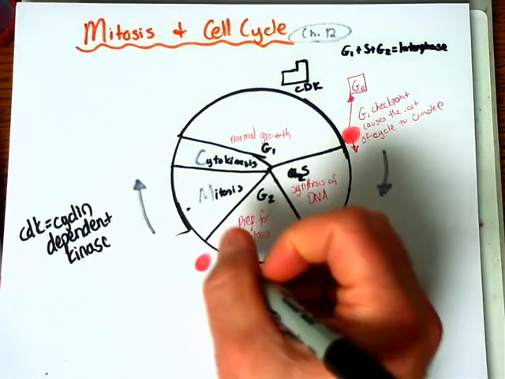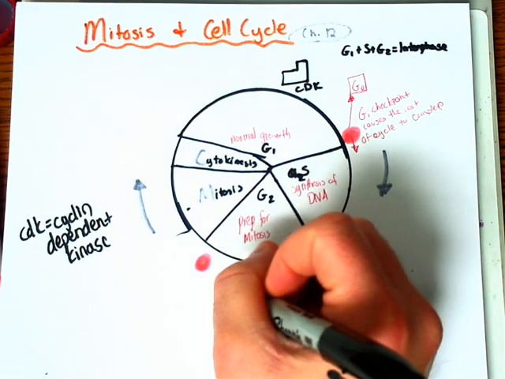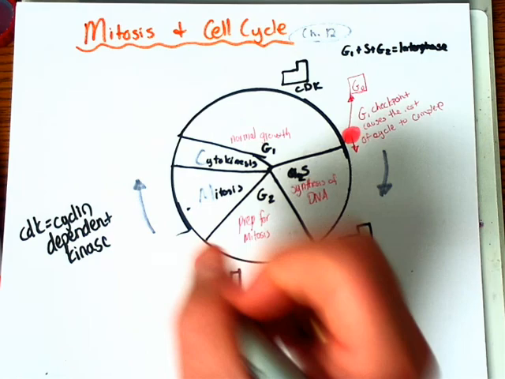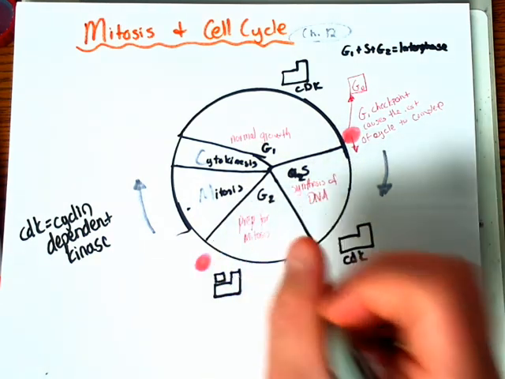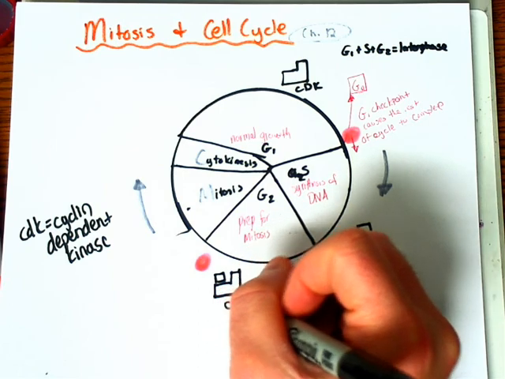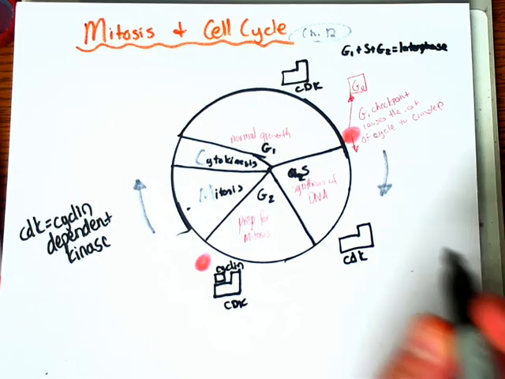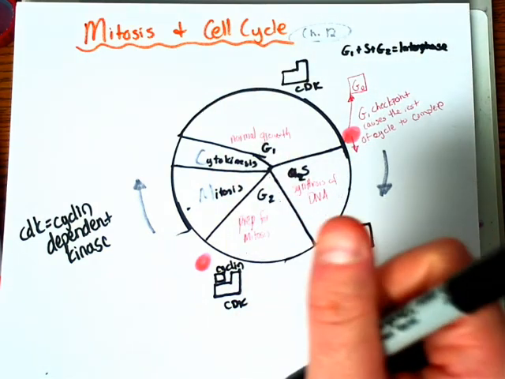Now, once you are in this prep for mitosis phase and you're getting ready to jump into mitosis, your CDK needs to have combined with a molecule called cyclin. So right here, you're seeing my CDK that is mixed up with a little baby cyclin, and they fit together perfectly. Cyclin is the regulatory molecule because cyclin is the one that's not always present.